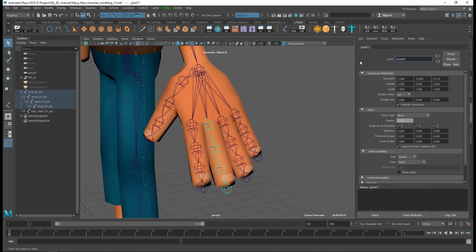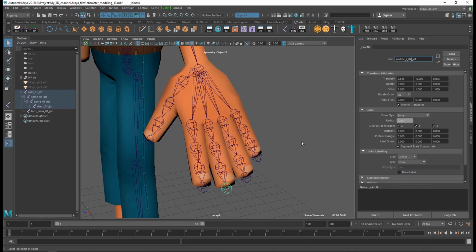And my middle finger: middle underscore left side underscore 01 underscore JNT. Copy the name, paste on another bone, like 2, another 3, another 4.